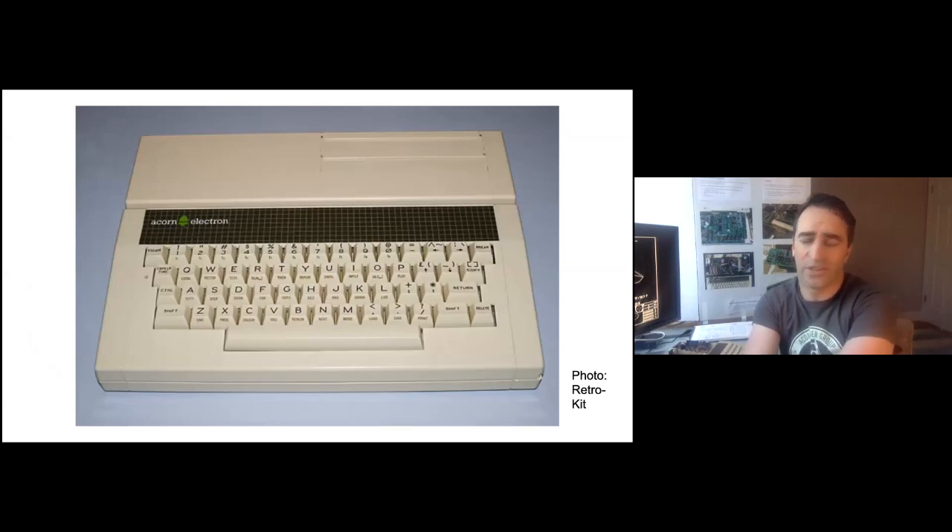As a result, we ended up with a whole lot of peripherals that plug into the back of the Electron — first the Acorn Plus One, and then other switches from the Retro Kit. This brought the ROM interface and the 1MHz bus out into a more convenient cartridge port, which is kind of interesting because now you've got things which plug straight into the top of the machine, making things very accessible — plug-in game cartridges. There are also many many third-party designs from Dave Hitchens and all sorts of others.